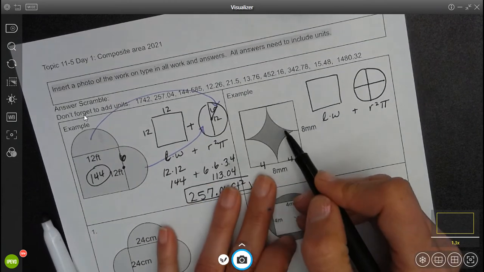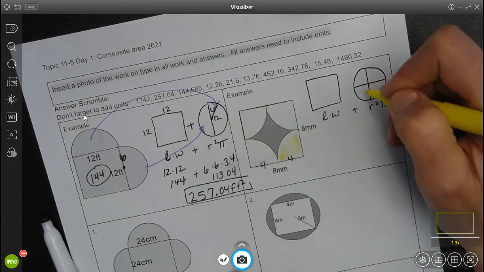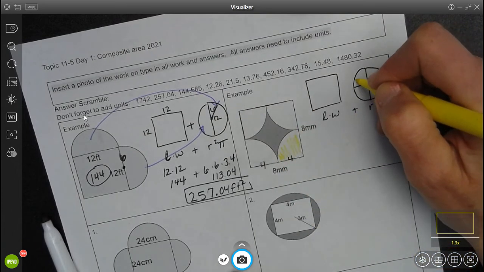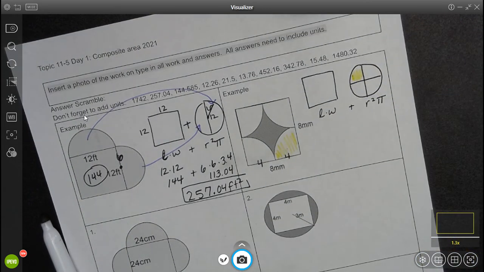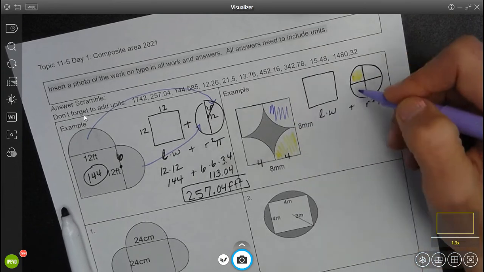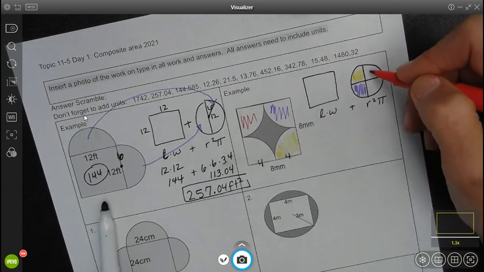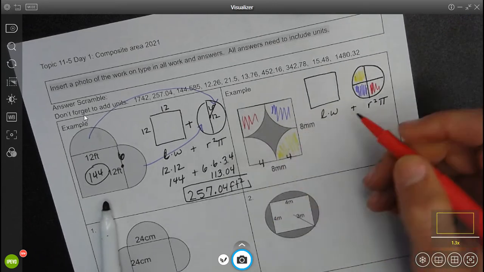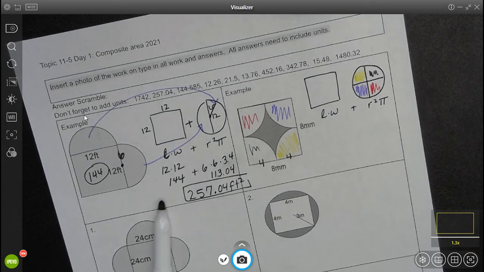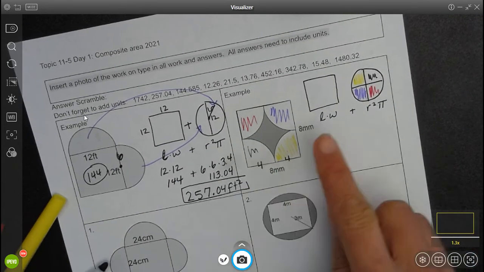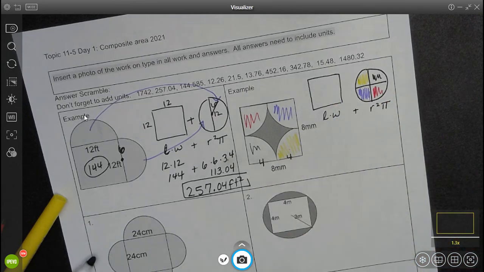This one right here is a little bit hard to see what's going on. Can you see that this right here is really the same piece as this piece right here? These are all just quarters of a circle, just moved to different spots. This piece is this piece right here. This piece is this piece right here, okay? And that last one, we can just kind of put a little scribble of black in there, is that piece right there. So I've rearranged these pieces, and this is really just another example of a square with a circle on top. It's just that it was rearranged.